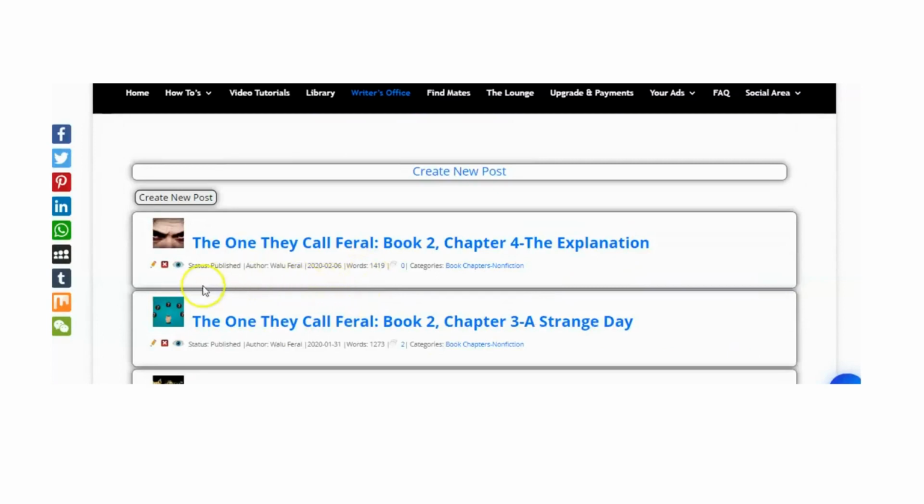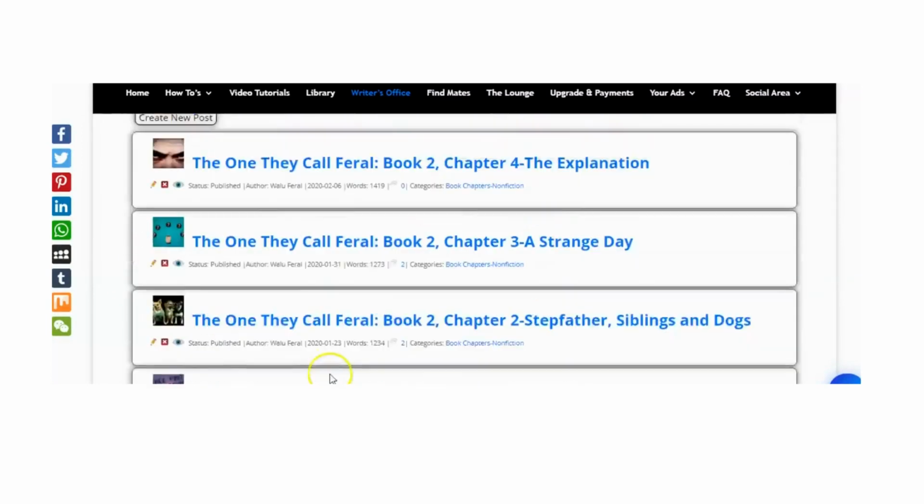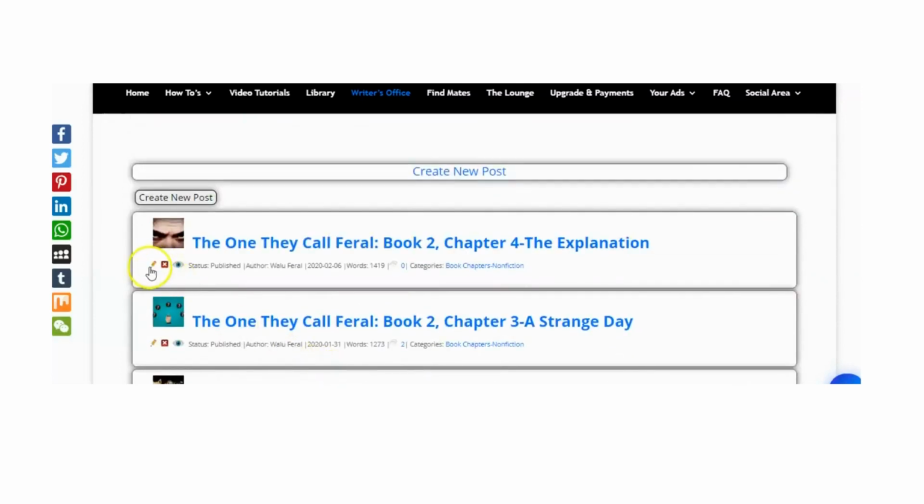So if you wanted to edit your last post or any post that you've made, you click on that little pencil icon and you can see the little edit sign come up. Then you click on the cross if you want to delete it, or if you want to have a look at it, you click that preview, the little eyeball. So that's pretty straightforward. It's all actually pretty straightforward, but let's see how we go.